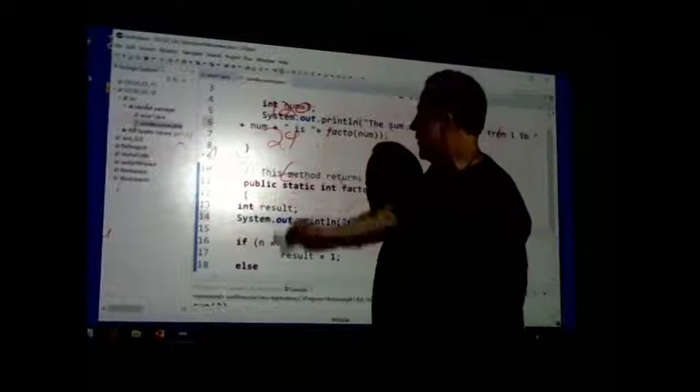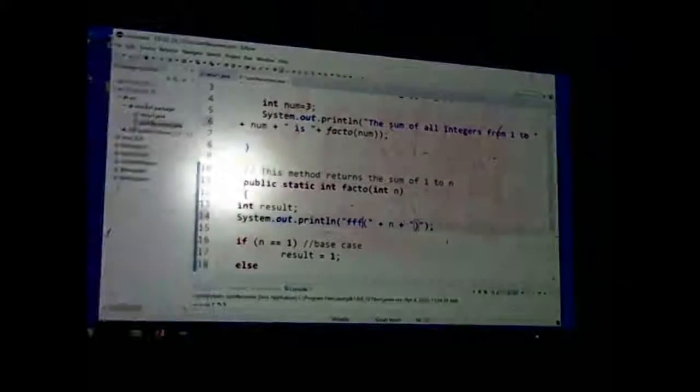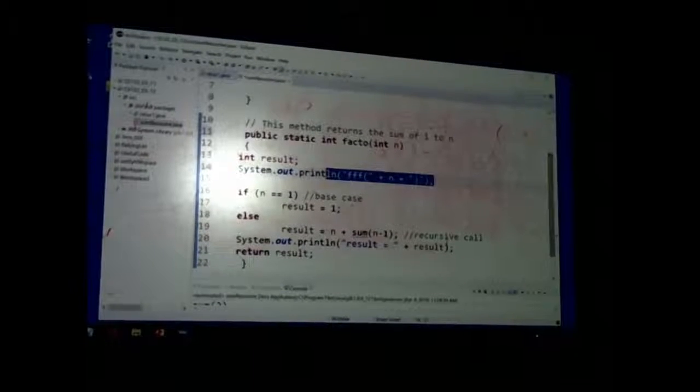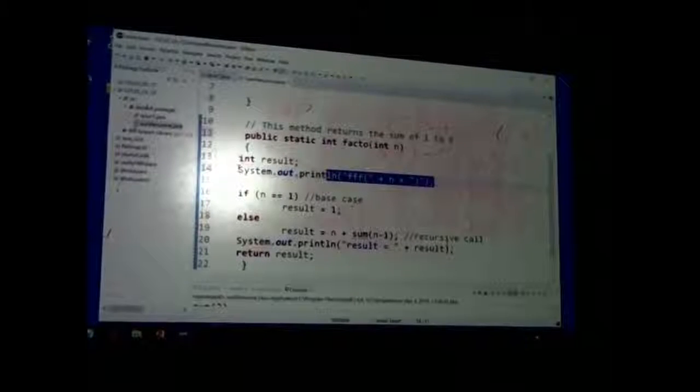So I'm going to just put F's there. I want to demonstrate that this part is us telling ourselves that we want to see the method call happening each time it happens.